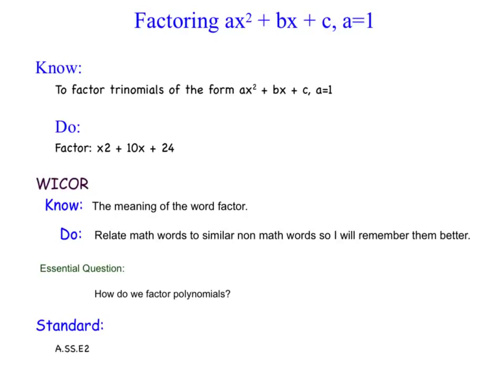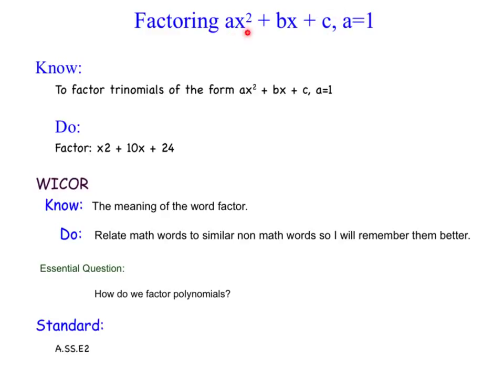Today we are going to learn how to factor trinomials. Now, let's take a look at this trinomial that I have right here. I want you to pay attention to something. This right here is called the quadratic term. This one here is called the linear term, and this one is the constant term.